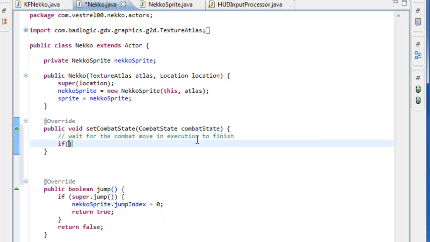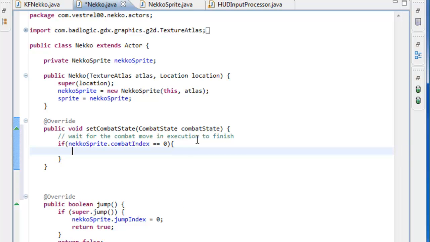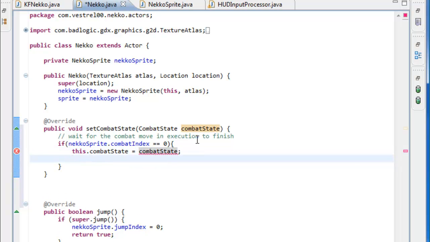So if, then we're going to set our combat state equal to, and then we're also going to execute the combat move.